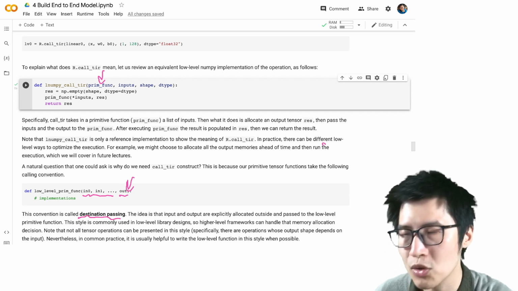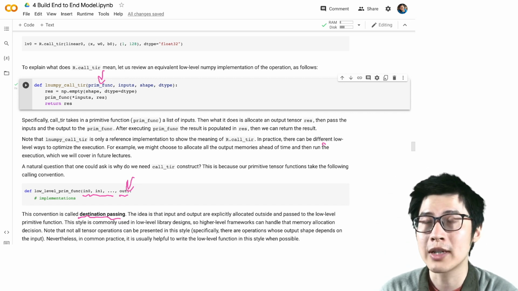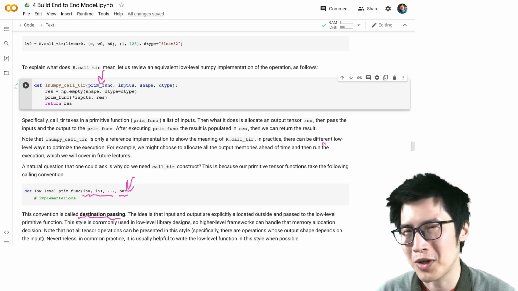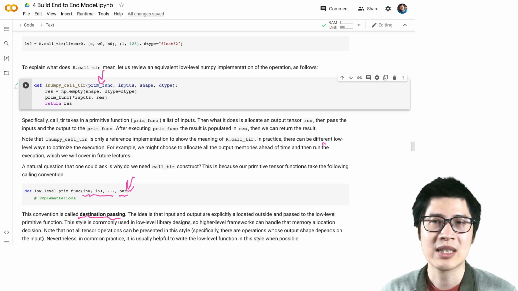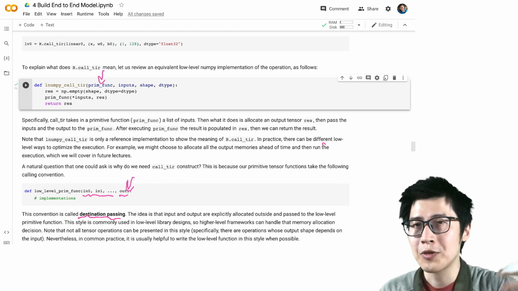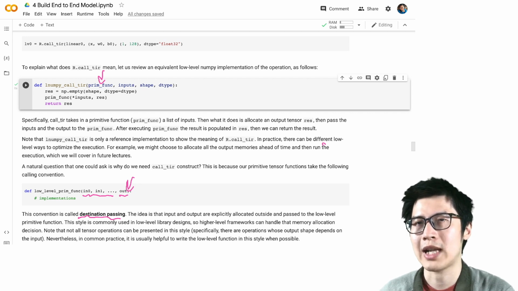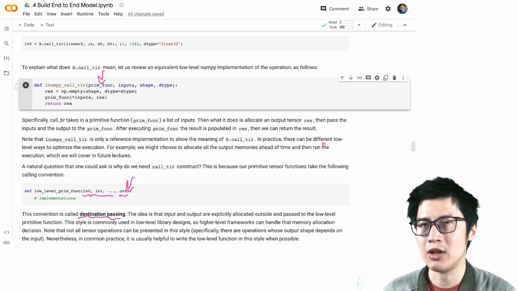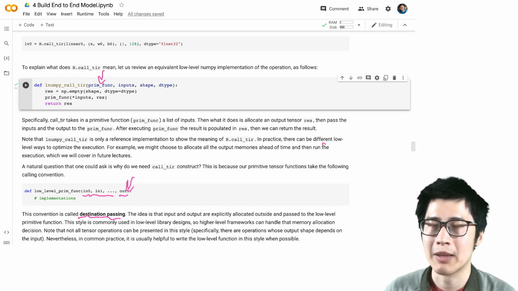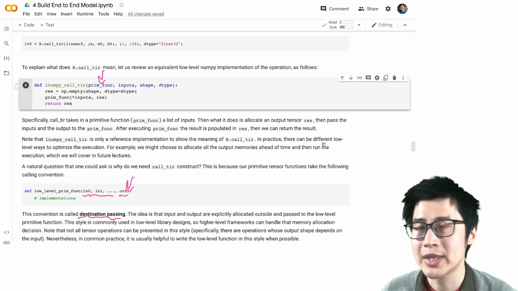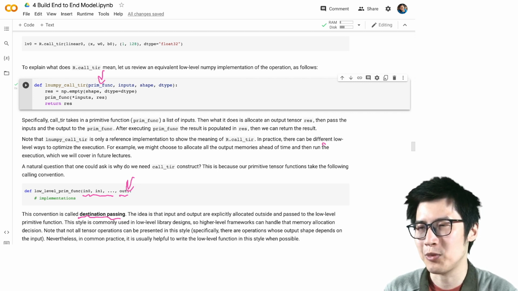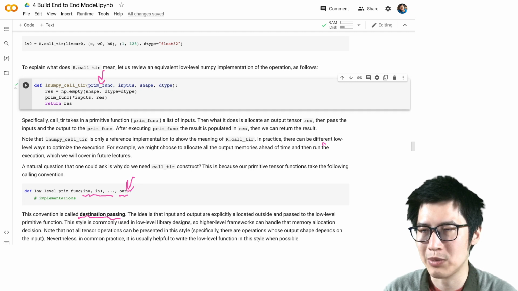So why do most low-level functions follow this convention? The reason is that, again, we mentioned it before, right? We want to avoid explicit memory allocation as much as possible and let the higher level framework execution handle those, so that the low level implementation just focuses on really getting the computation right instead of thinking about how to allocate and manage memory. As a result, a lot of the low level library functions sit in this form where you have explicit input and explicit output.